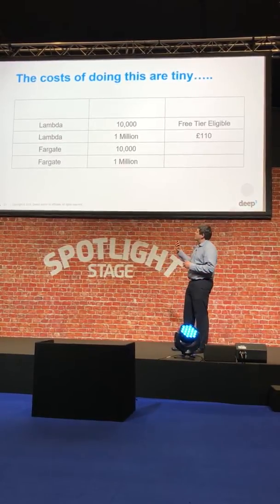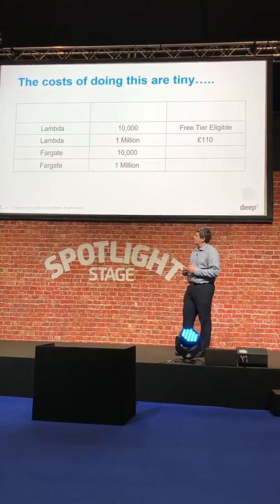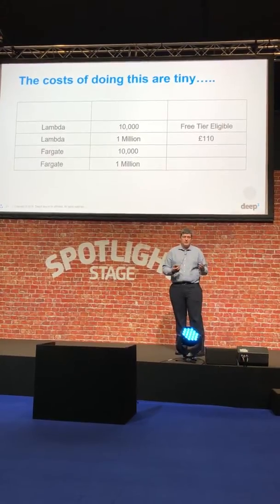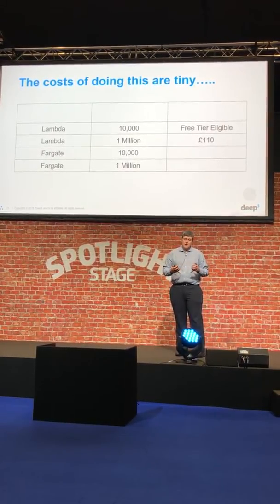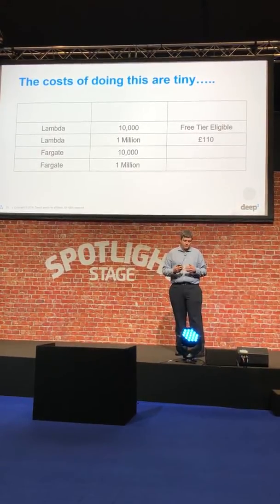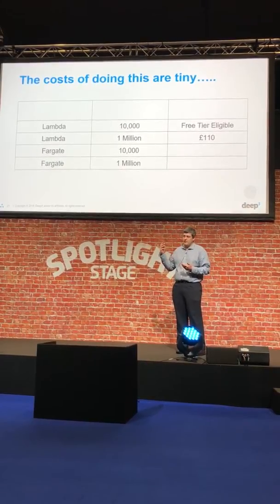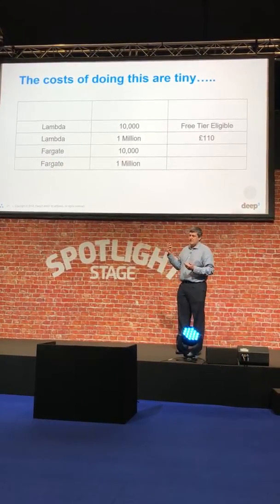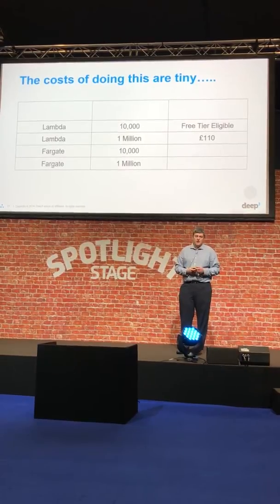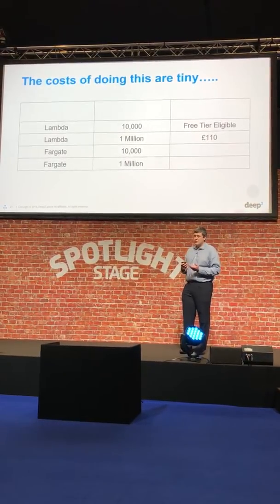So if you wanted to transform 10,000 documents a month using the Lambda function method, we've estimated it'll take about 10 seconds per transformation. That's going to be free. You don't have to pay for that. All you have to pay for is the S3 storage, to keep your files. So it's a great thing to get started with and to play with.